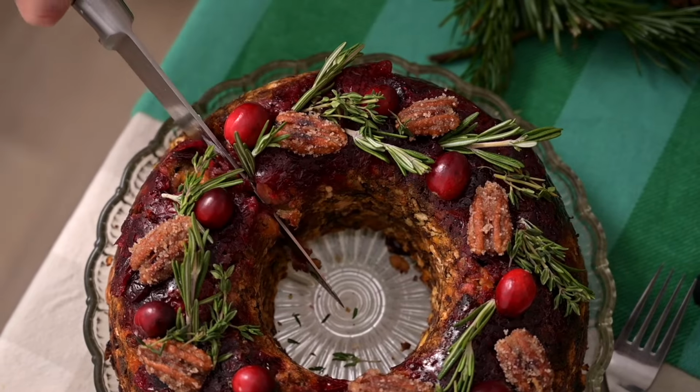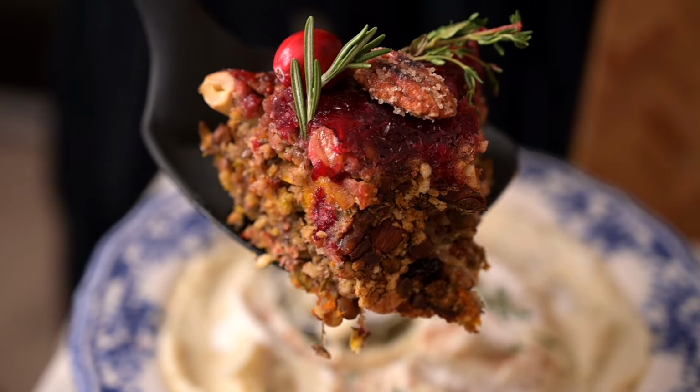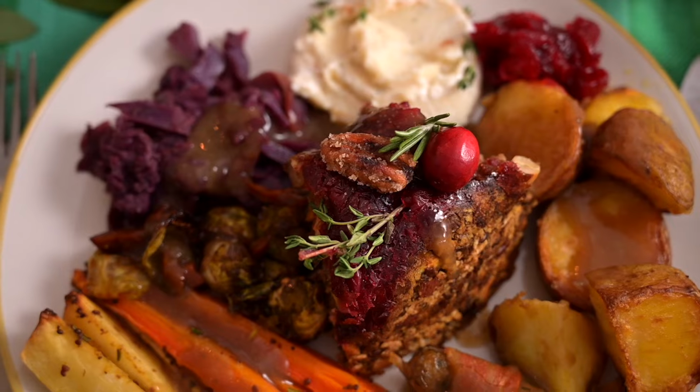I really think, even if you're not a meat eater, if you've got friends and family coming over who don't eat meat, they're gonna wanna try a little bit of this. They're gonna love it. It's full of protein, delicious nuts, flavors, spices, all sorts of lovely things. And it's gonna look absolutely gorgeous in the middle of your Christmas table.